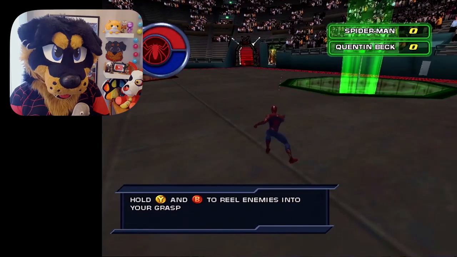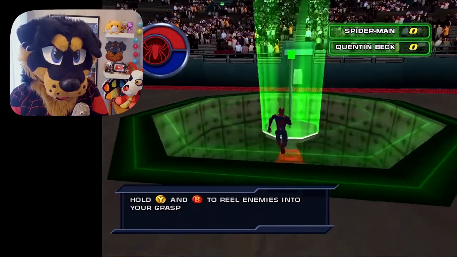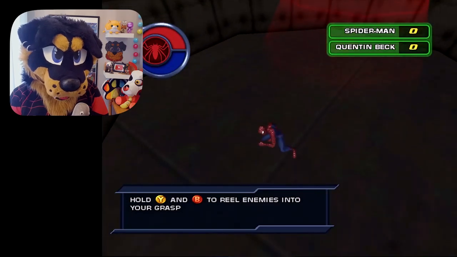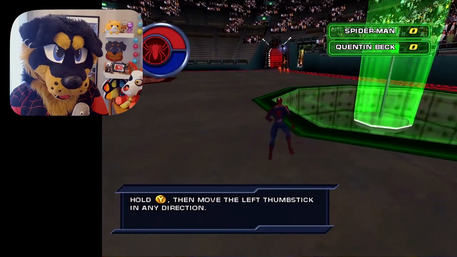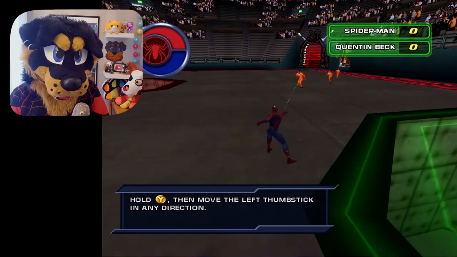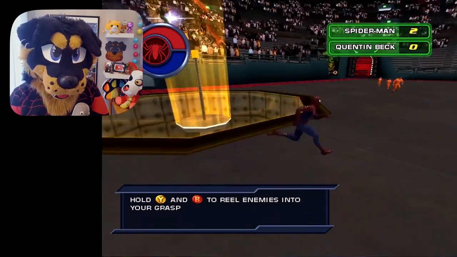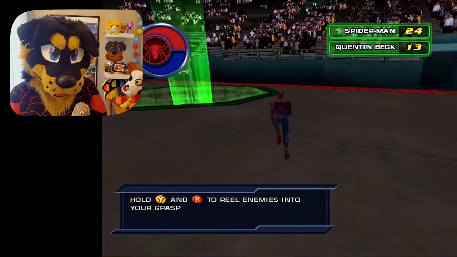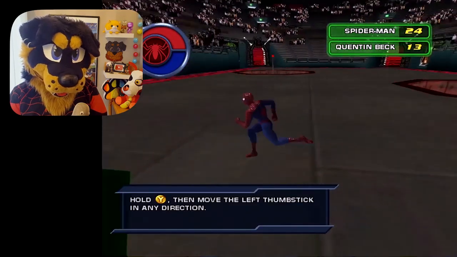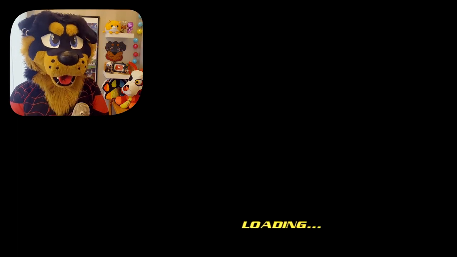Let's begin. Hold white reel in. Where is he then? Oh, are you gonna stand on this? I'm gonna reel him into this thing. Where is he? Hey, you promised no monster. Oh, right. Are there any left? Yeah, you win. Who would have thought?